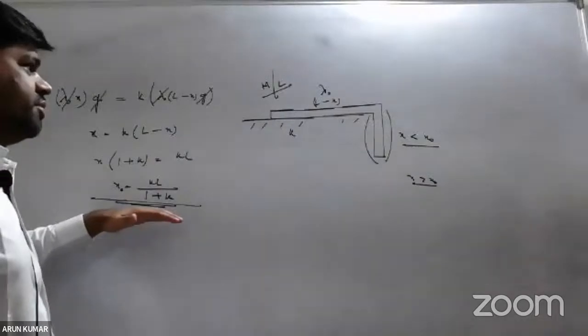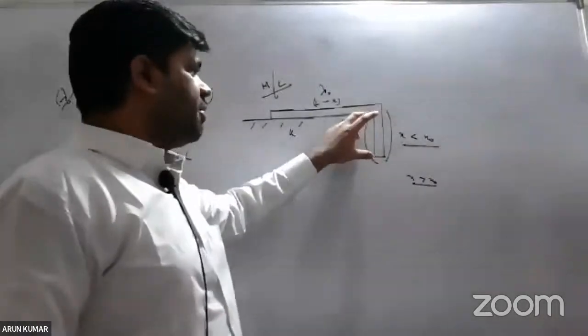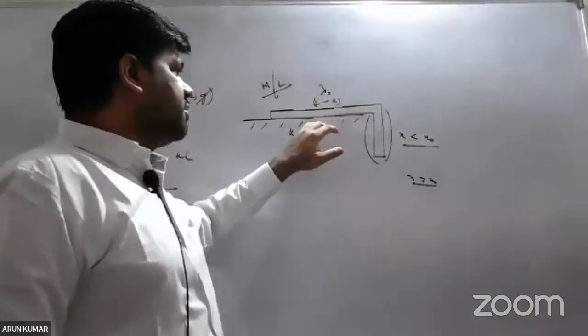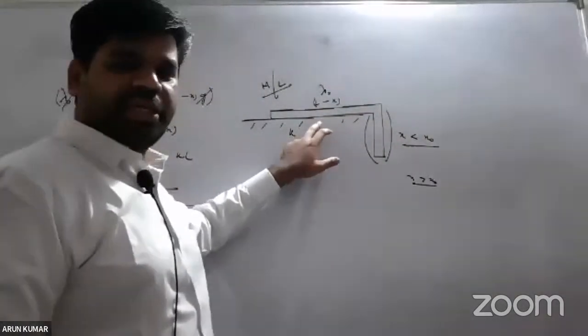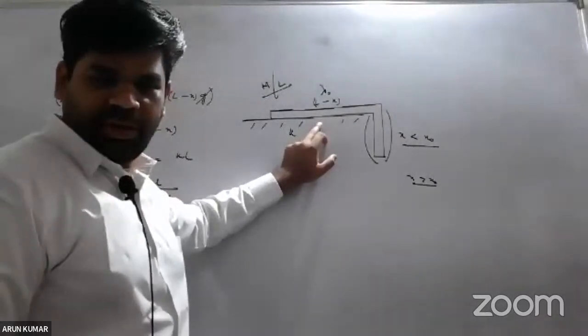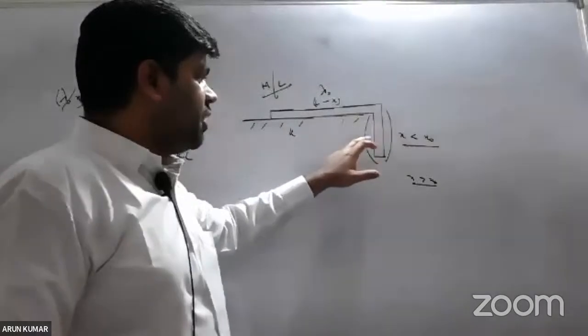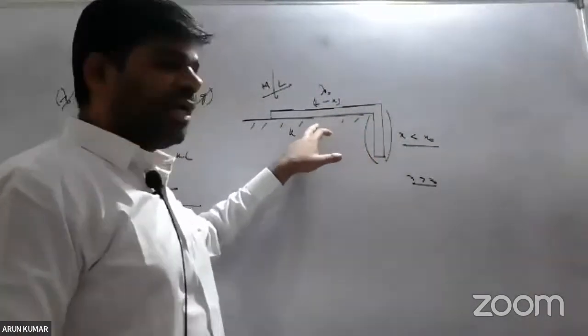Solving further, I got x naught. Now, when x is less than x naught, the hanging part is less than the limiting value. My friction over there is less than limiting static friction, which is static friction. If x is greater than x naught, it will start slipping, and the friction over there will be kinetic friction.